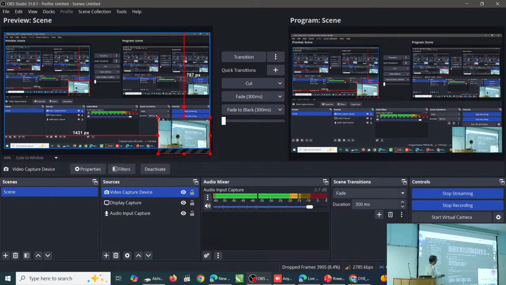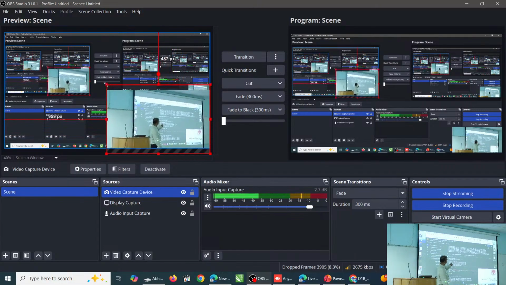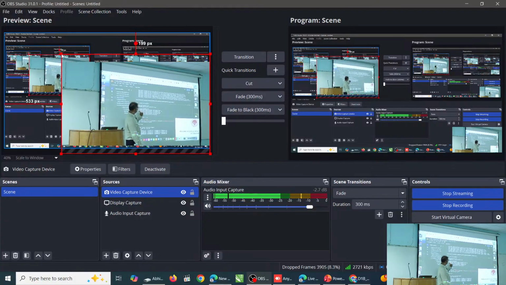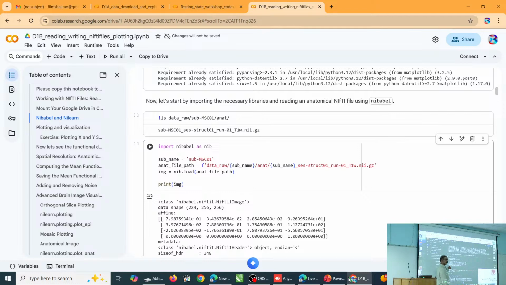The 5 files are task motor run 1, the event file when the subject performed different tasks, task motor run 2, the event file, and then there is resting state.